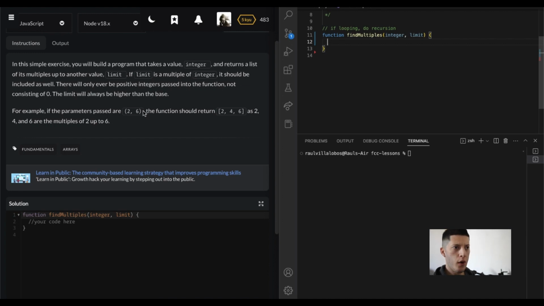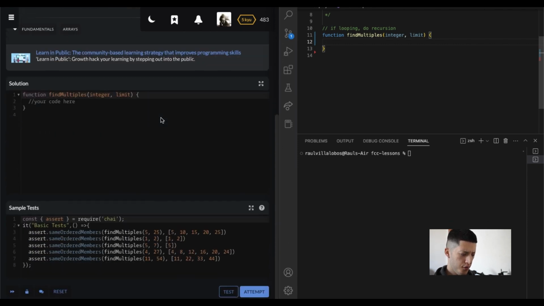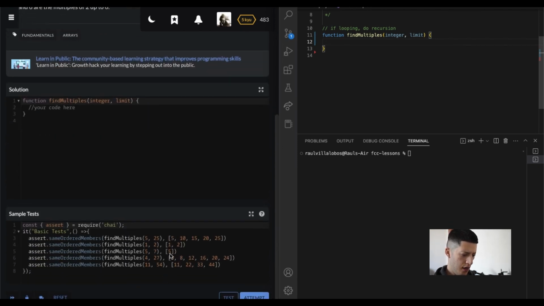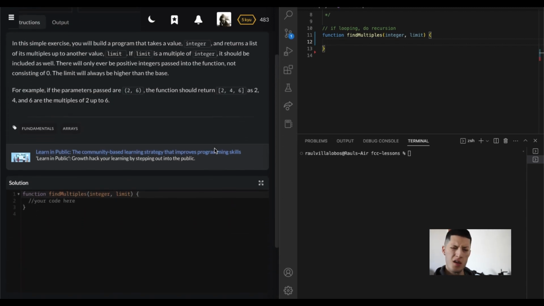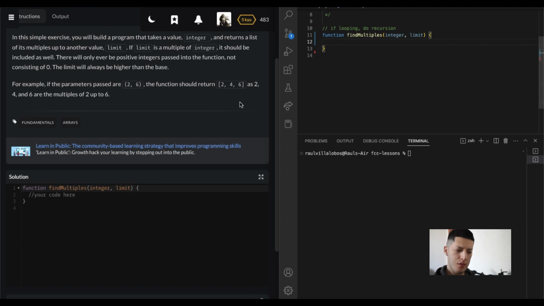There's a few ways that I want to go about it. Let's say, is it going to start off at that integer? So I put 5, 11. Okay, so it starts off, so I can just add it. Let's do this as an example first, then we'll tweak it and make it work.